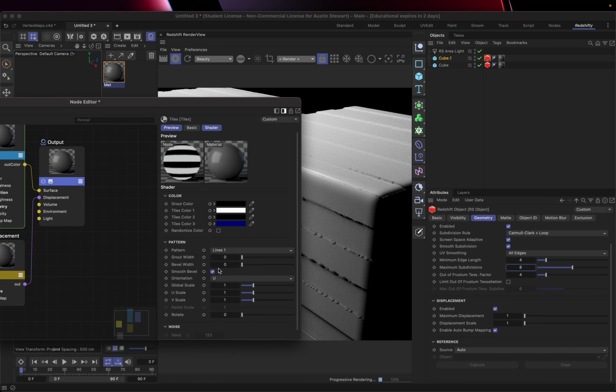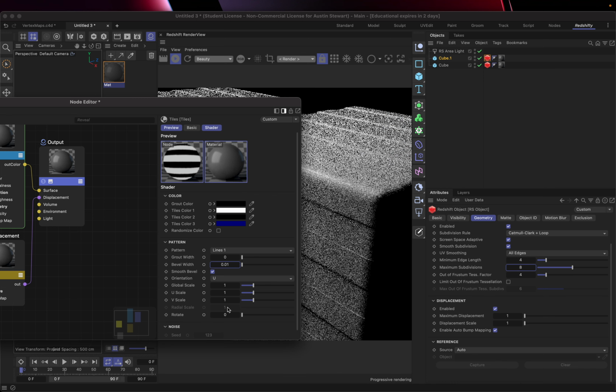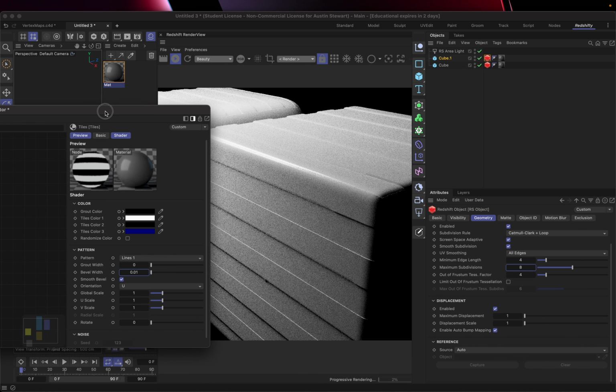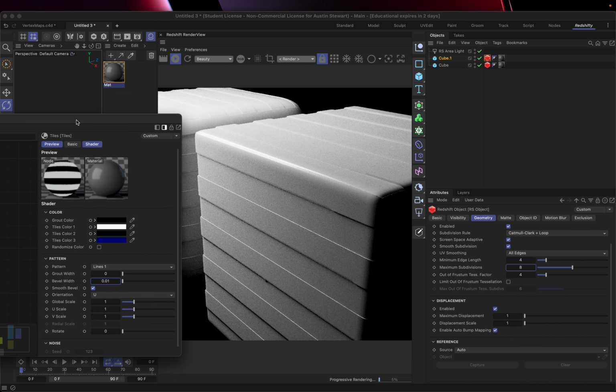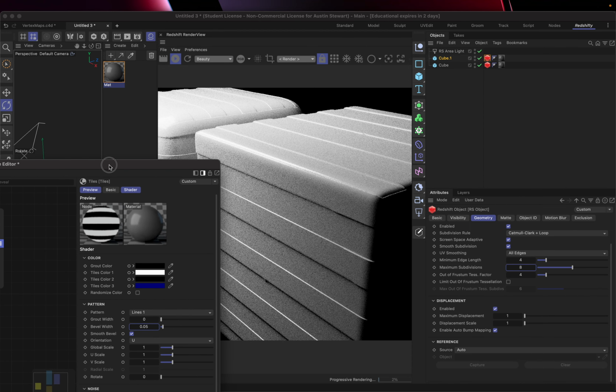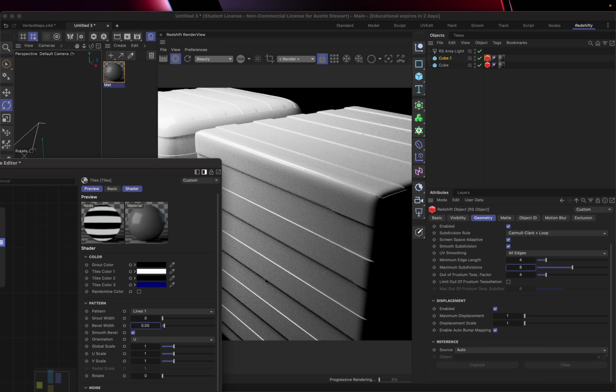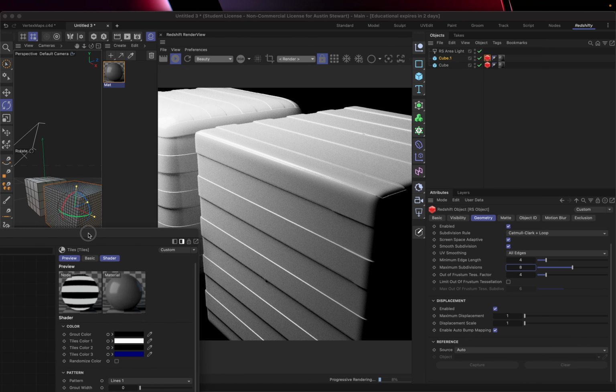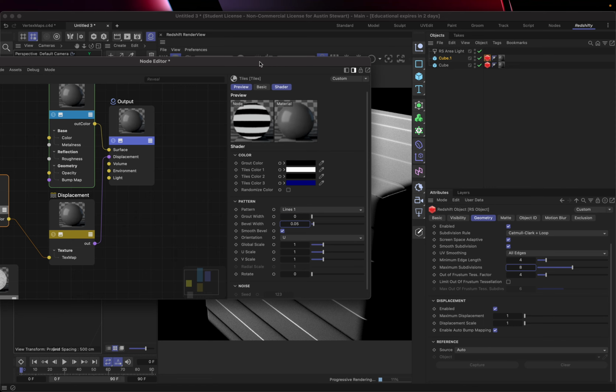And so bringing back a little bit of my bevel width. So if I was to say, oh, let's make this like 0.01, right? Even that tiny bit of bevel is going to help clean these edges up substantially. And it's something where I might want to boost it just a little bit more, like 0.05 or even 0.1. It really depends on the object and how tiny that scale is that you're working at. But right, that really cleans those edges up a ton.